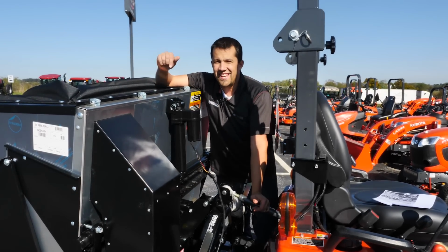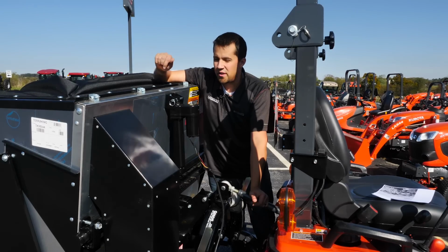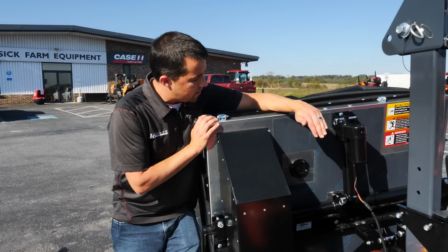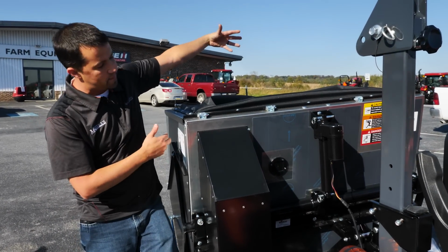If you're going to be storing this thing in a garage, TerraKing also has an optional caster kit that will put wheels onto this that you can easily roll it in and out of a storage position if you're not using it year-round. One of the challenges of operating a bagger like this is knowing when it's full, right? All of your material is being collected back behind you.